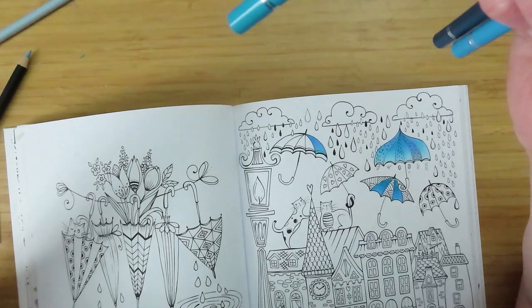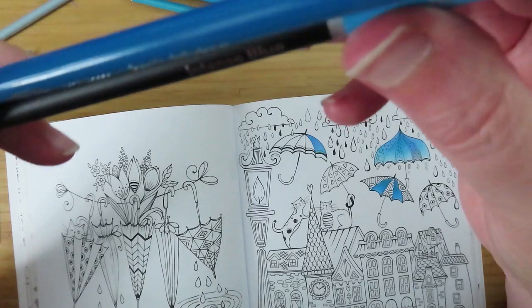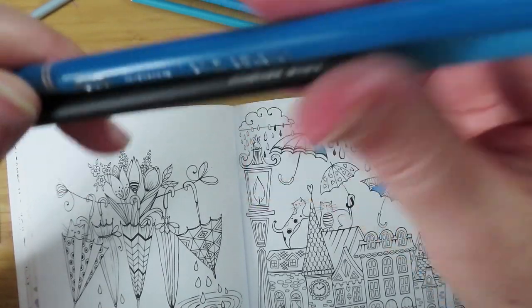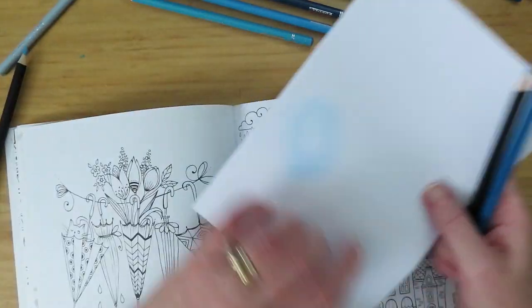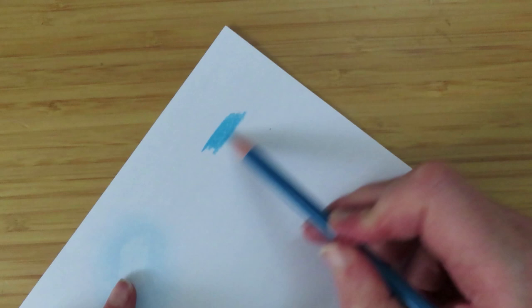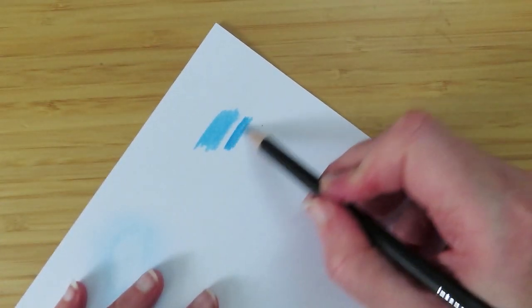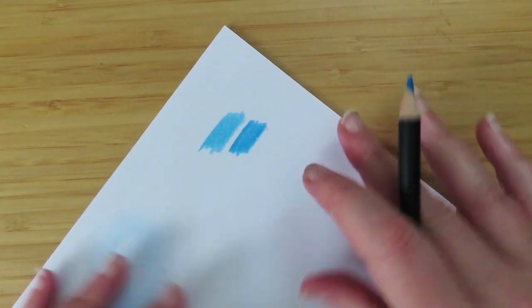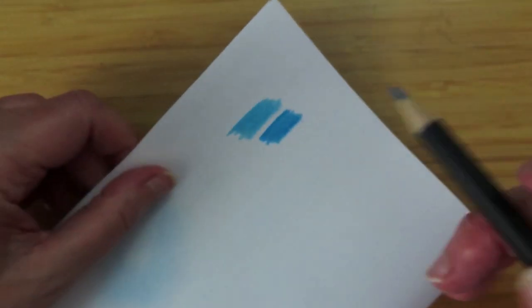What other one just had Intense Blue? Castle Art one, wasn't it? Intense Blue. Dun dun dun. Are they the same? Hang on a minute. We're taking a break here. That's Kalour. That's Castle Arts. No. Just the same name. The original Castle Arts, not the Castle Arts Gold.